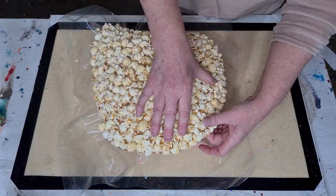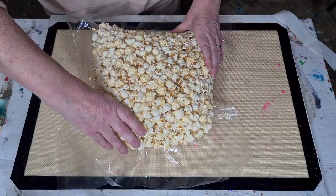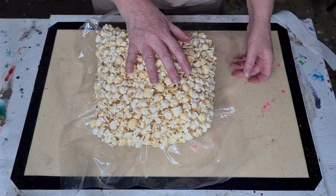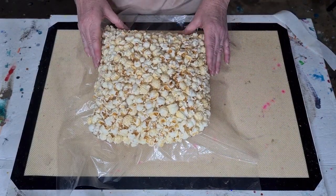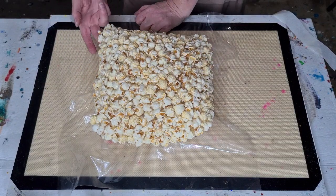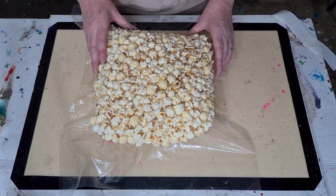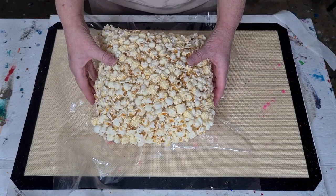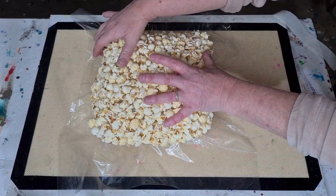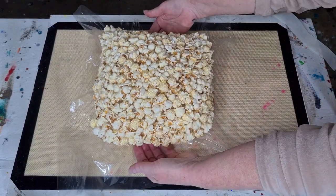I'll just keep playing with it — I've got no gloves on so I'll wash my hands with alcohol rub afterwards. I'm just being careful not to damage my popcorn. There can be a little pointy thing there, and let's do one over here as well — kind of bend that in a bit so it's touching the bowl. Obviously it's not going to drape over the bowl perfectly, it's going to have these little kind of points, which I'm okay with. It's going to be like a square. Oh look — it looks like a hedgehog! Okay, we're having a square bowl!